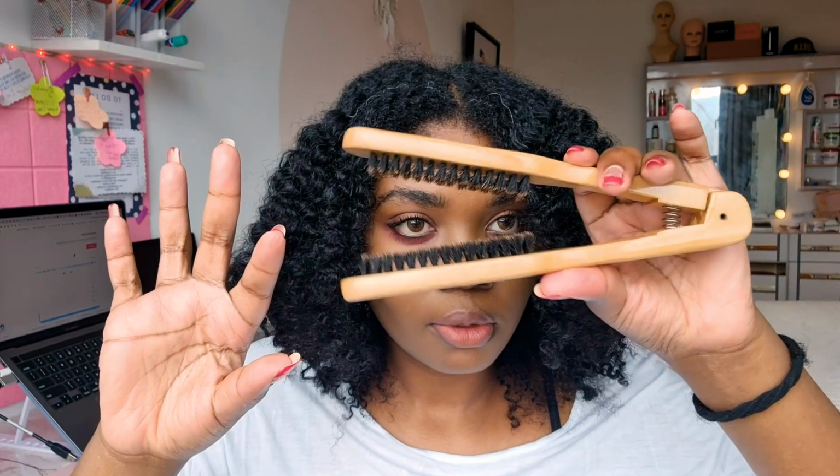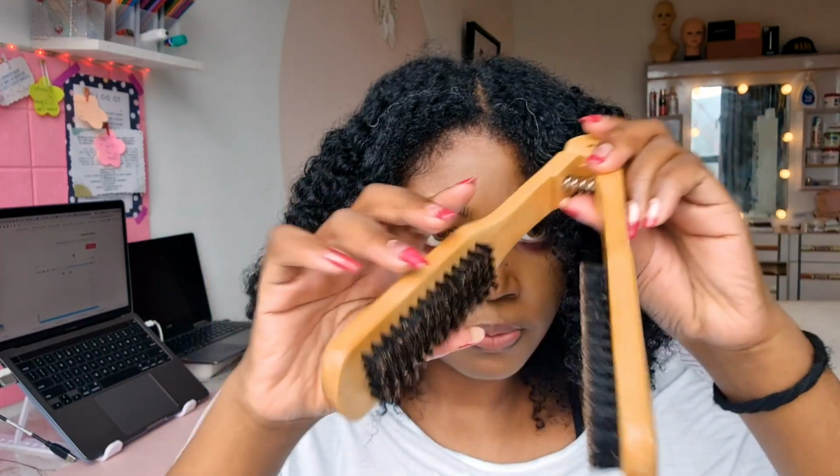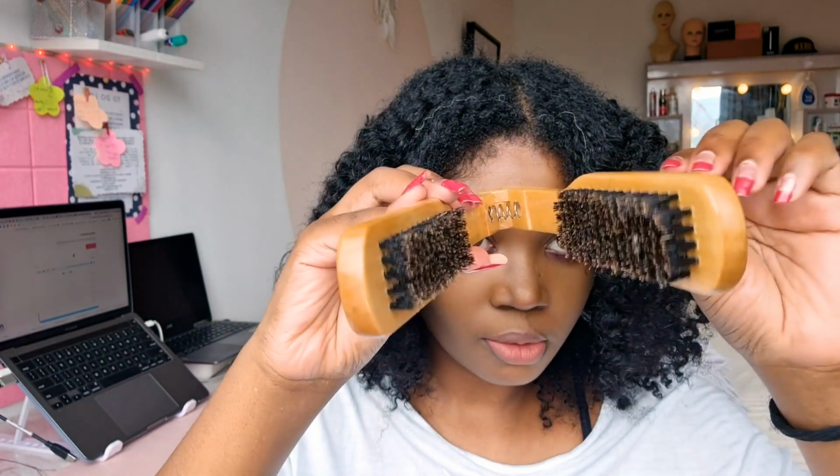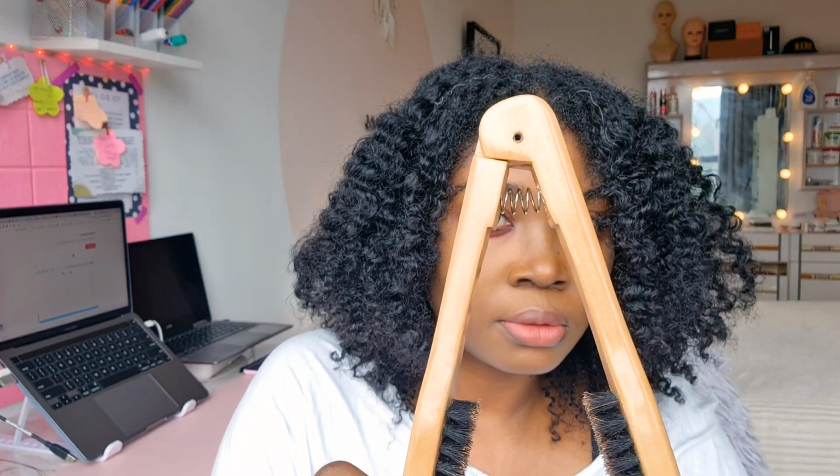It has a spring in the middle which sort of makes it look a bit more mechanical, but that's it. There's nothing else to it. It really is just a boar bristle brush that functions as a very good hair straightener. Without further ado, let me just show you how it works.